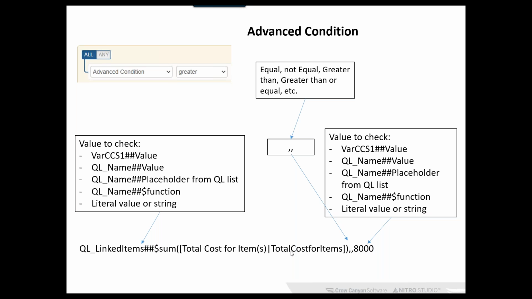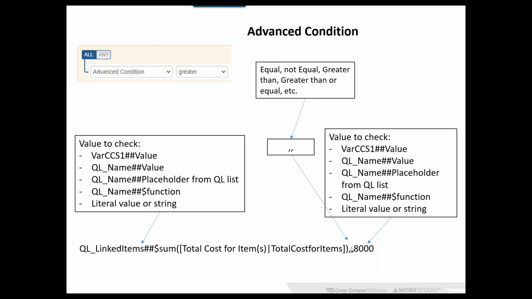So in this case, we're doing total cost, and you'll see this in our purchasing workflow. There's a total cost field, and we're taking that information and summing it up. We're using that function option in query lists, and comparing that value to some other value, which is 8,000. So what we're going to do is either do something or not do something based on this condition being met. If, in this case, a purchase request is over a certain value, the action's going to do something.